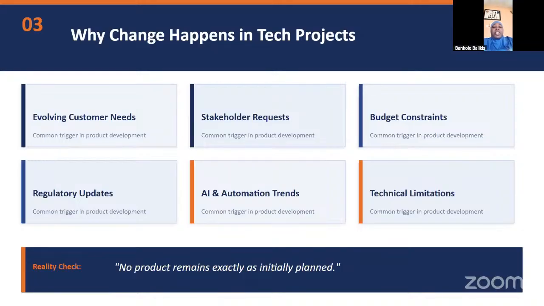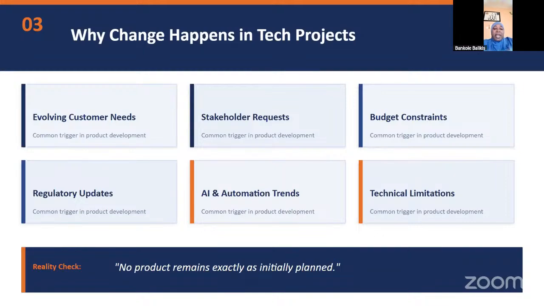The reason why change happens is what I've explained earlier: because of customers' needs, right? Stakeholders' requests, and then at times, budget constraints are part of it.